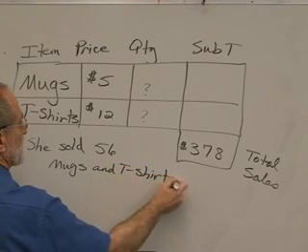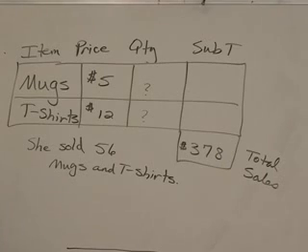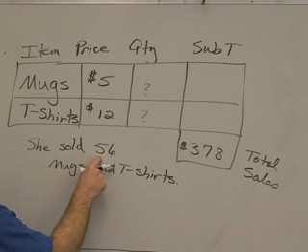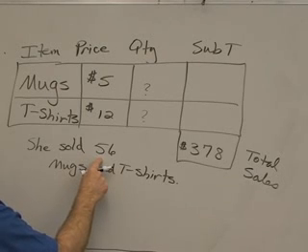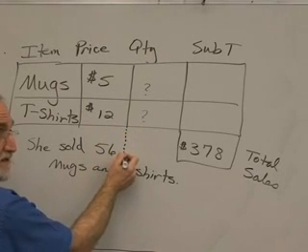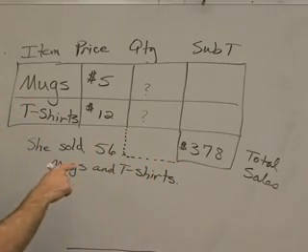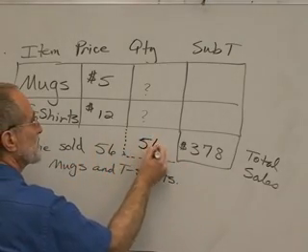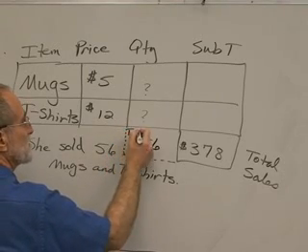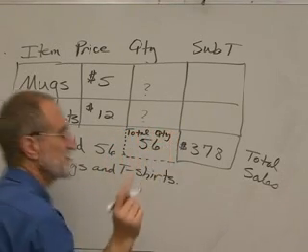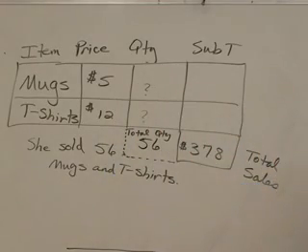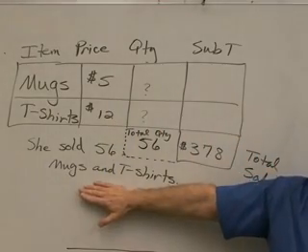They're not going to tell us which one sold more. They're going to tell us how many of them they sold all together. Now, in this situation, where does this 56 go? It actually goes at the bottom of this column, doesn't it? That's the total quantity. In this situation, they don't tell us what was more. They tell us the total quantity. So this is the other way they can tell us the problem. So the invoice problem, they'll either tell us one sold this many times as much as the other, or they'll tell us what the total quantity was.